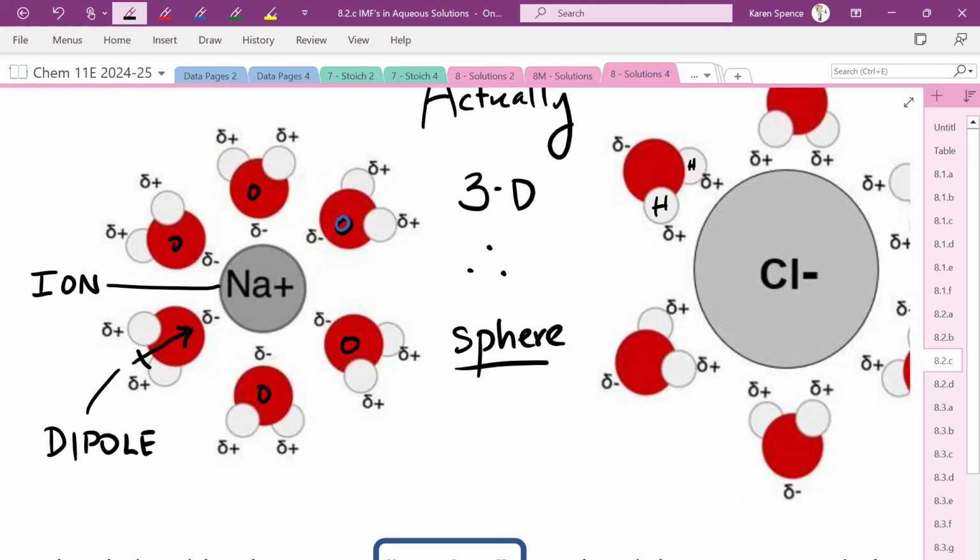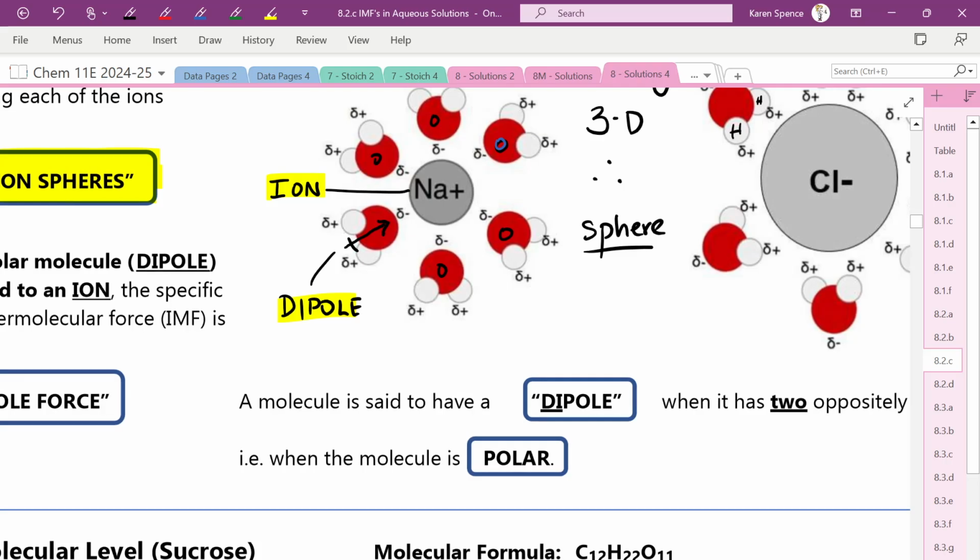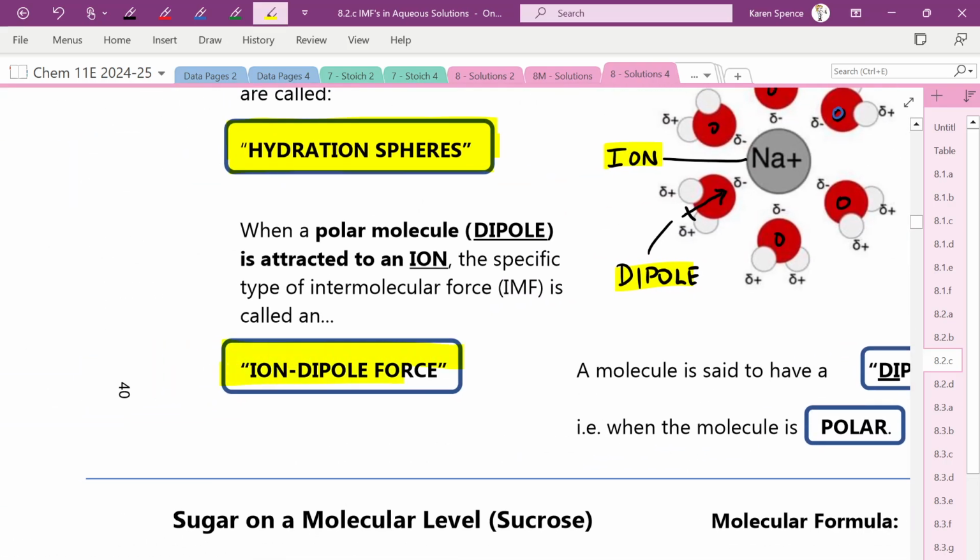Imagine what we could call that intermolecular force. Wouldn't it be logical if we called it an ion-dipole force? Wouldn't that be nice? And guess what? It's called an ion-dipole force. Every once in a while, the chemistry gods shine upon us and we get a logical name. Yes, isn't that nice? It's an intermolecular force between an ion and a dipole. Like that one, yeah? Okay.